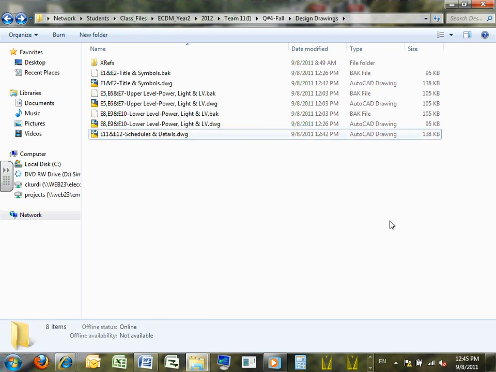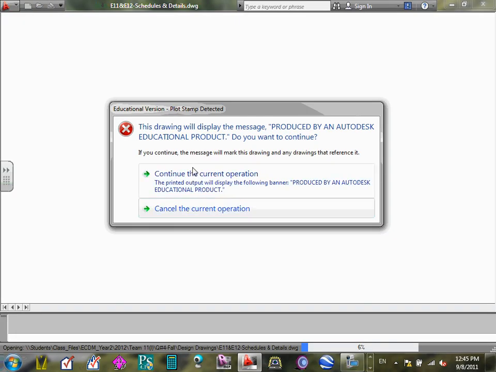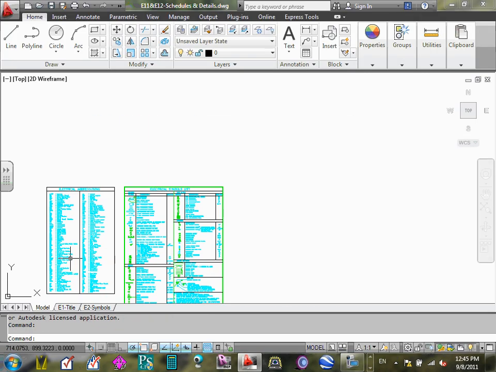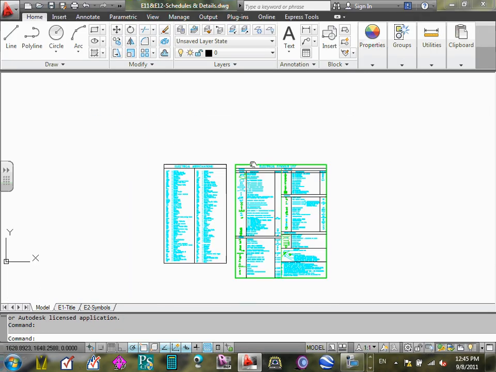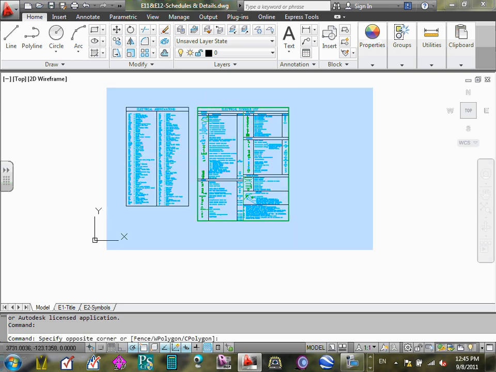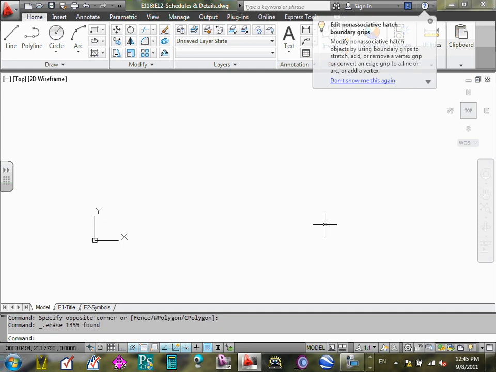Let's go open it and modify a few things in it. Double click on it. Now we're good to go. Continue. Open. Continue. Now, in the schedule and the detail, what do you think? Do I need this junk? The first thing you do is box them in. And do you know where the delete is? Delete.